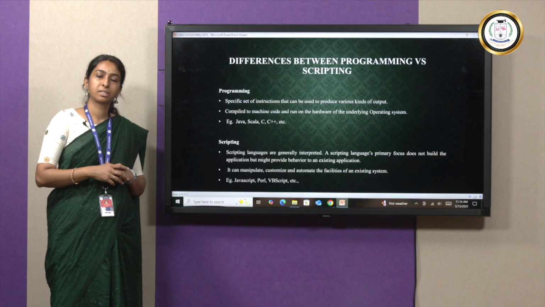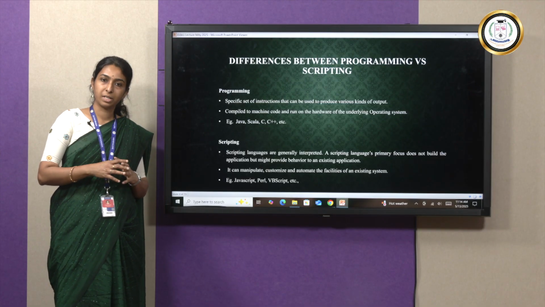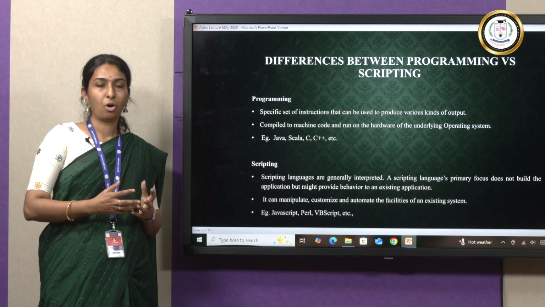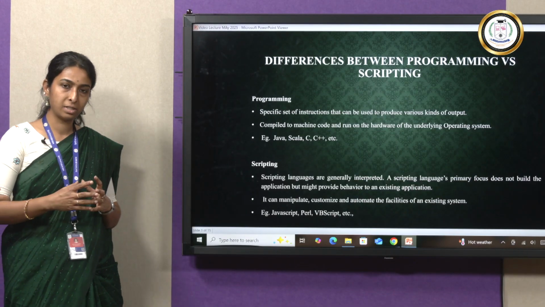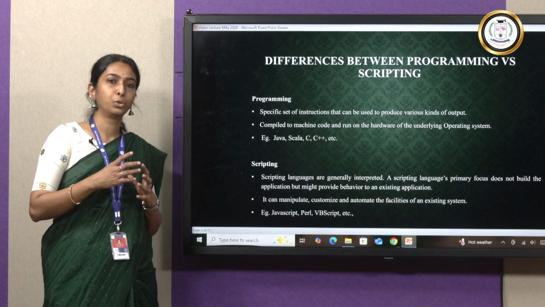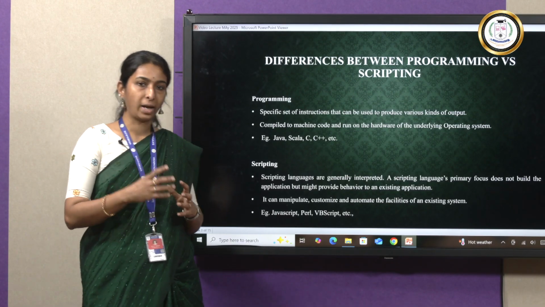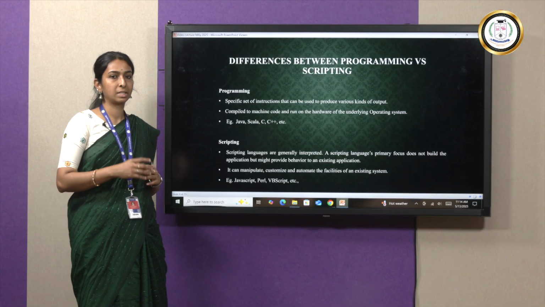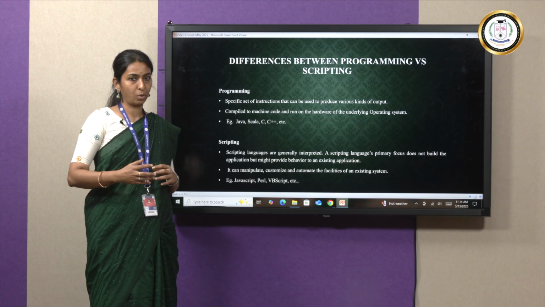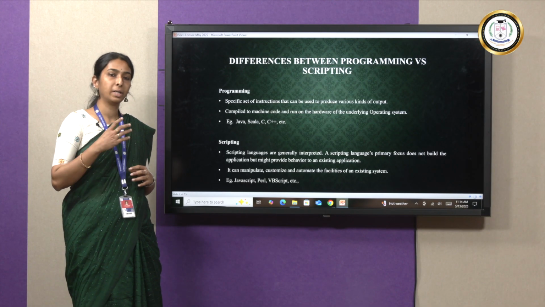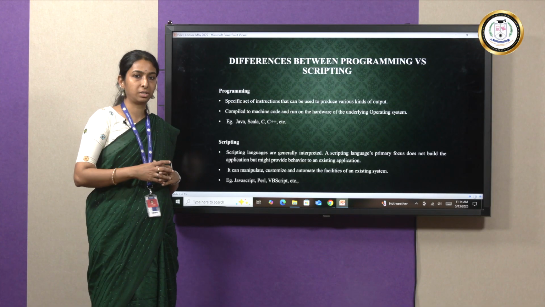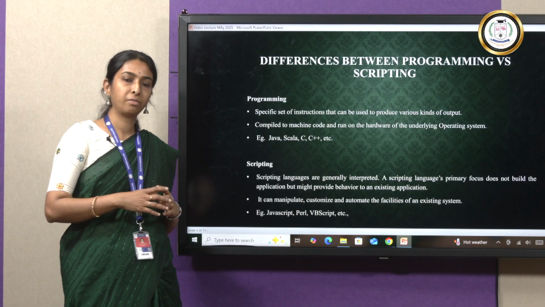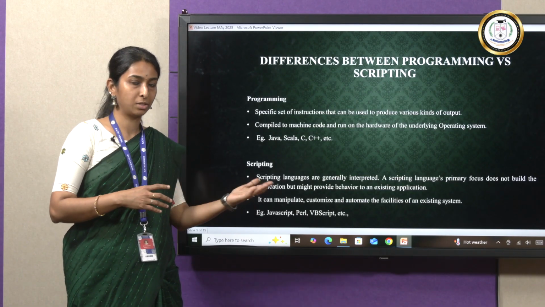Now what are these high-level languages and low-level languages? High-level languages are the programming languages which need to be translated into machine code, or we can say high-level languages are the programming languages which can be easily understood by humans. Humans can easily read and write high-level programming languages. Examples of high-level programming languages are C, C++, Python, Java and so on. Whereas low-level languages are much closer to the machine's instructions. They require an understanding of the hardware. Examples of low-level languages are assembly language and machine code, as we already discussed.